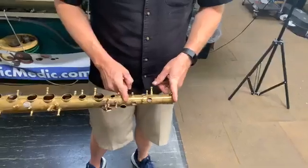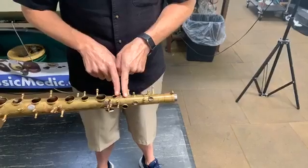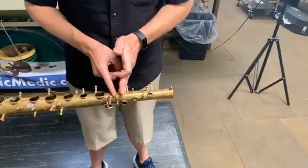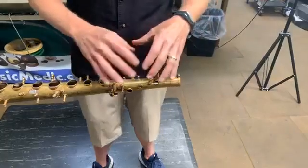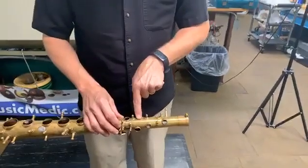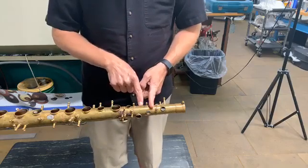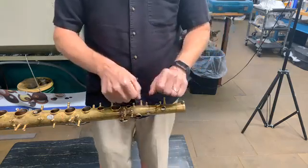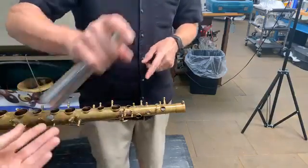So if you had a dent right here at the end of this mandrel, I might just slide it off a little bit and I could probably get to it. But if I had a dent in a location I couldn't get to, I would just use the other mandrel, because the cone of the mandrel is not an extension of the same cone, they overlap. So if I had a dent here at the end of this mandrel, I could put the other mandrel in. It would stick up further, and then I could take the dent out. If the mandrel's screwed together, you might say, why wouldn't you just put number 1 and number 2 together, and then you could do this here because it would be right at the place of the seam.